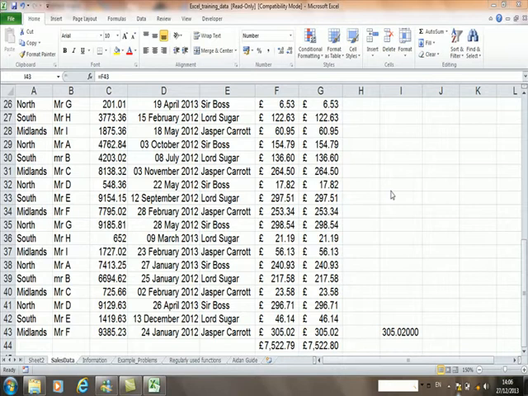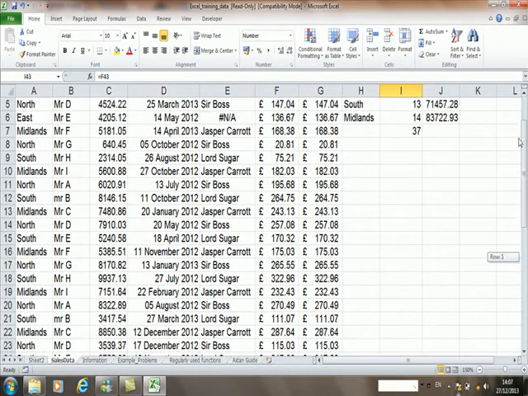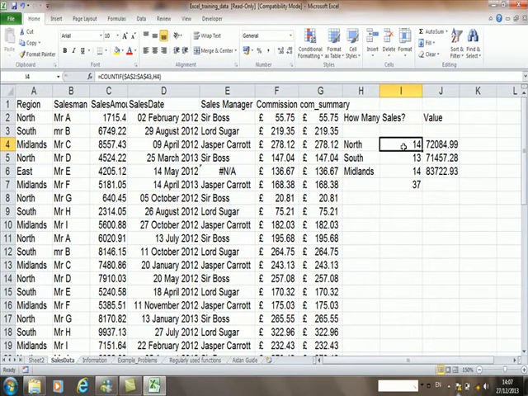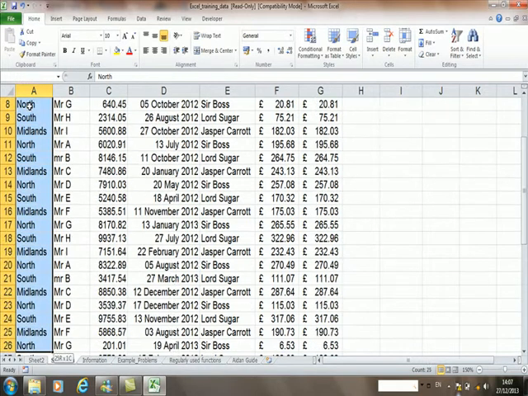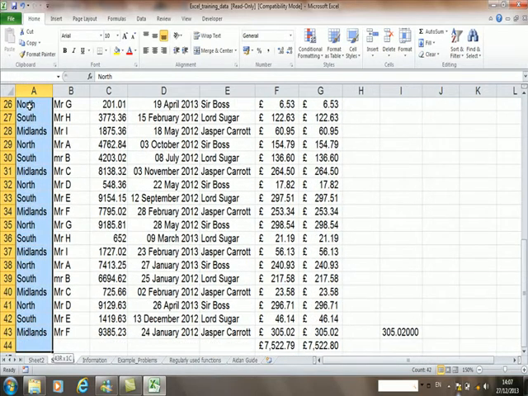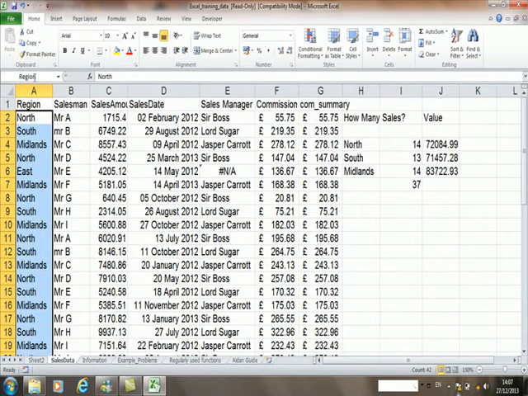First thing we're going to look at is a thing called named ranges. Where we've used these functions before, SUMIF, COUNTIF, etc., I've said COUNTIF A2 to A43, which doesn't tell me very much. So instead of A2 to A43, I was to select that range of data, and there are various ways of doing this, but I'm going to click just here, and I'm going to type the word region, hit enter. I now have a named range called region.